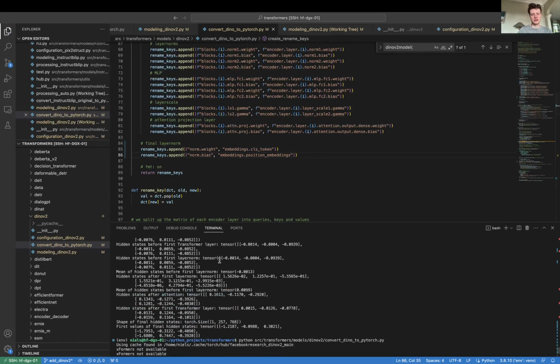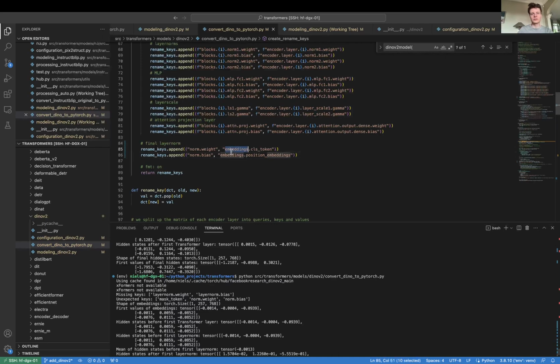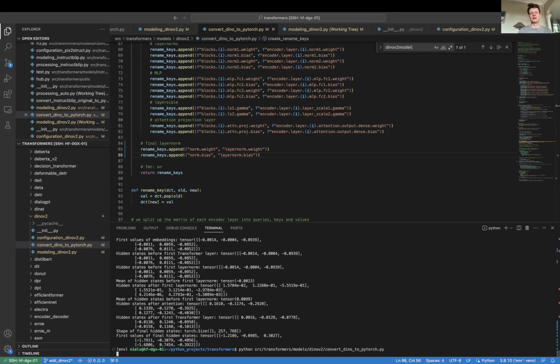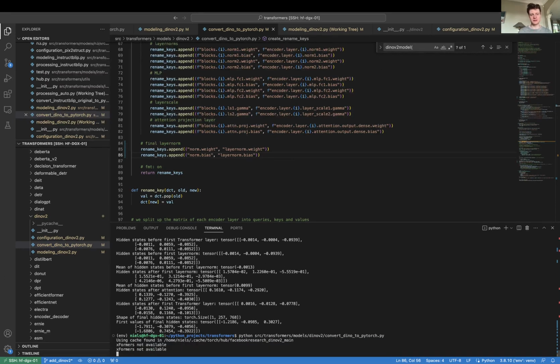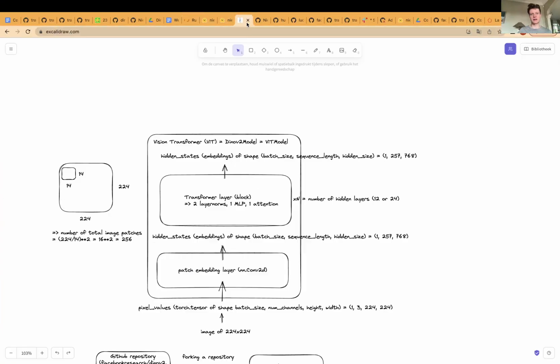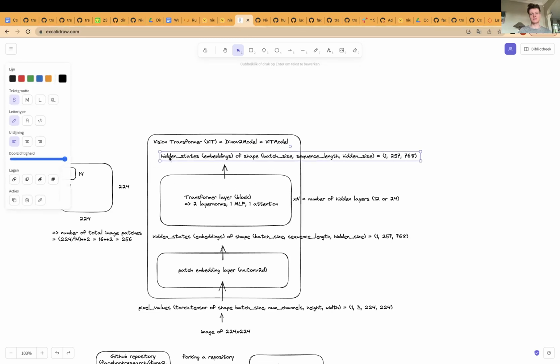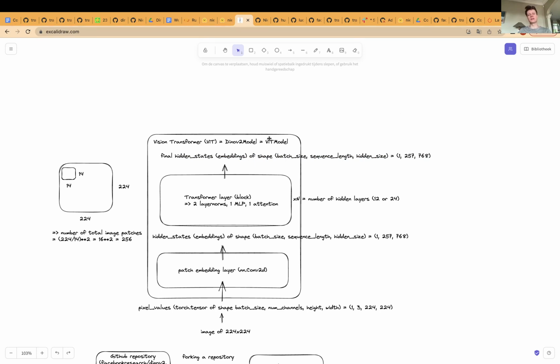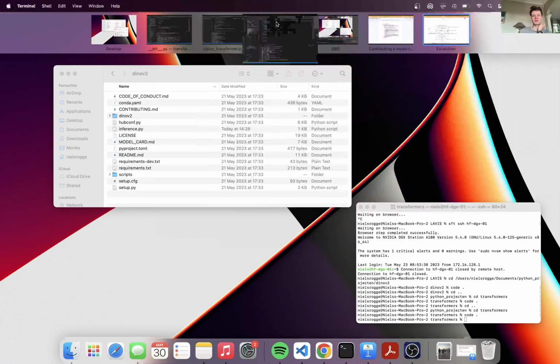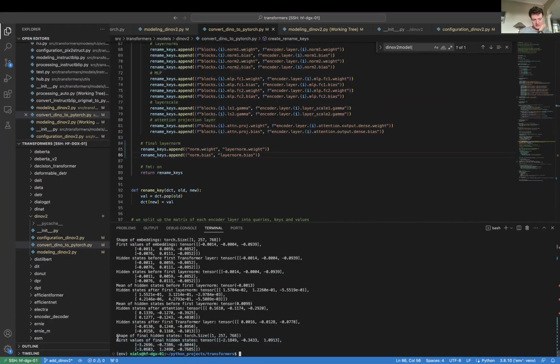Within our implementation, we need to call it layernorm.weight. And now we should actually be able to get the exact same final hidden states. That's what we're testing here. We can call them final hidden states because after all of these transformer layers, we get the final hidden states. And let's see, so these are the first values of them.